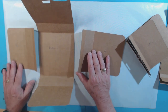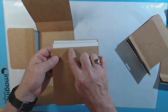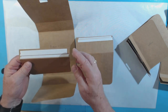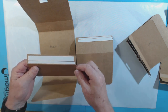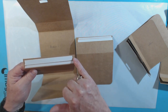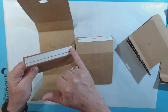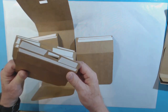I've already put my two-sided tape on all the pieces. So you flip them over, and on the edge, not on the spine, but on this other little piece that comes out from that, you put your two-sided tape. Now you can use wet glue if you wish. It'll give you a little bit more wiggle room, but I prefer double-sided tape. And I didn't have double-sided tape that's wide enough to cover 1.5 inches. So I just used 1/2 inch and 1/4 inch and put 2 pieces down. And so I've done this on all of my pieces, as you can see. They're all done.